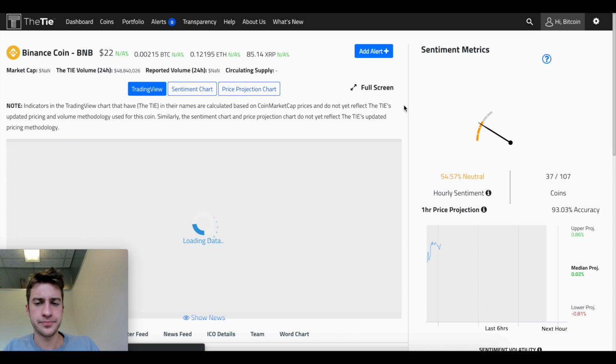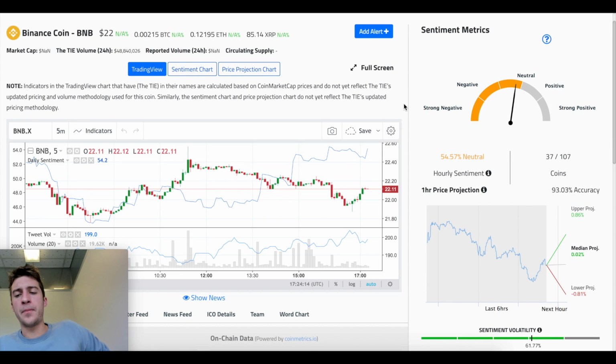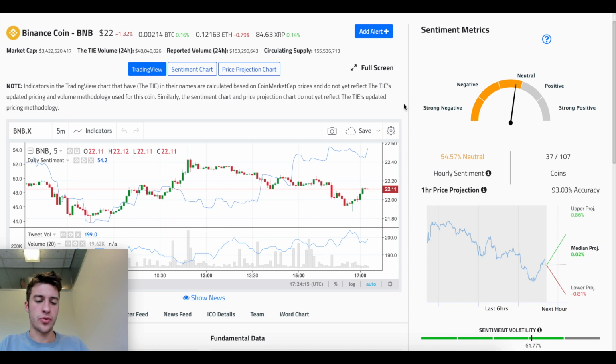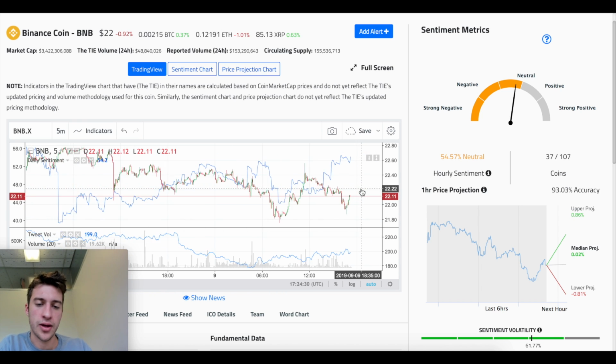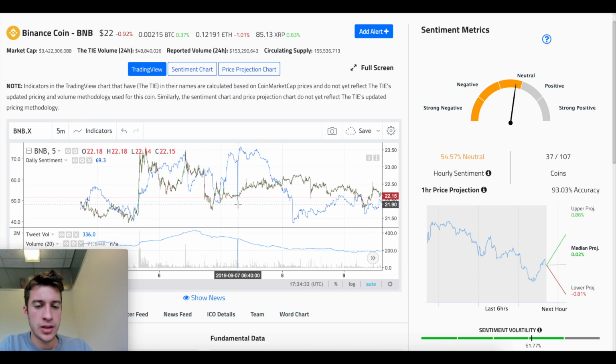Let's look at BNB. Now again, my personal approach, this does not have to be yours. I like to take a contrarian mindset in trading sentiment on Bitcoin, and I typically like to take a mindset that sentiment precedes price on other coins. So if I see very bullish sentiment at a market bottom on BNB, I might be more inclined to actually think that we might want to buy. Let's take a look.